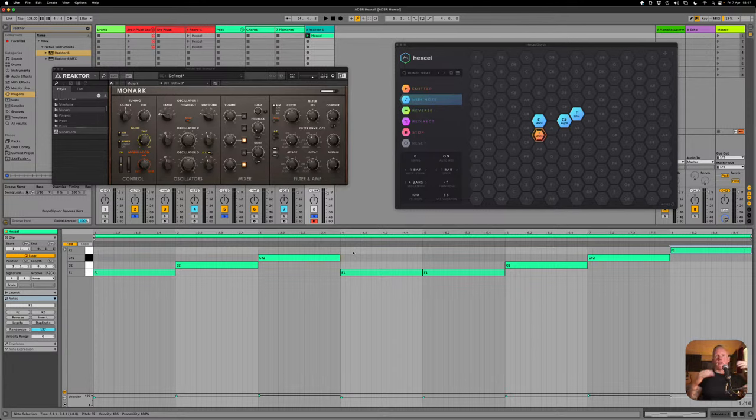So again, what's going on here is as the pad goes up from C sharp to F, or should I say C sharp 3, I think it is, to F4, what we've actually got is the bass going from C sharp 2 down to F1, I should say. So as one goes up, the other one goes down, it creates a greater gap in the melodics and in the notes, and it really does work quite well indeed.